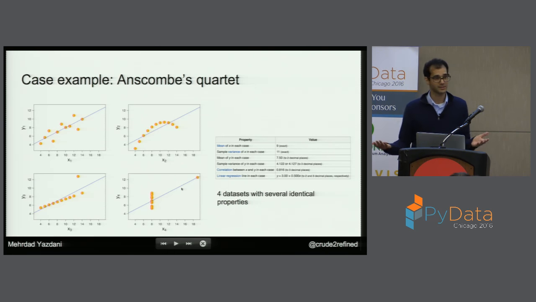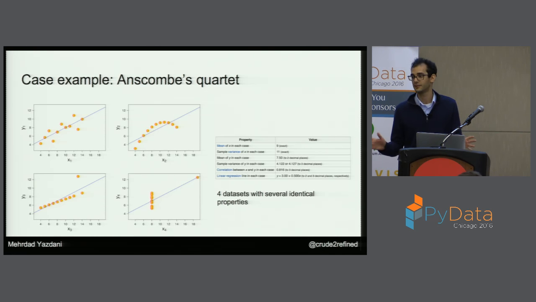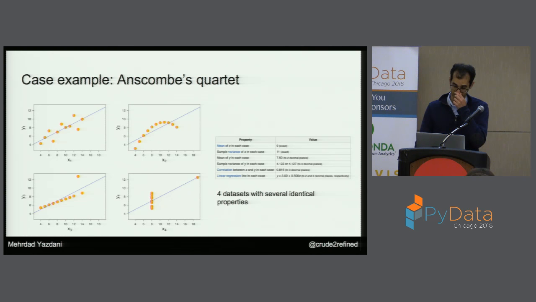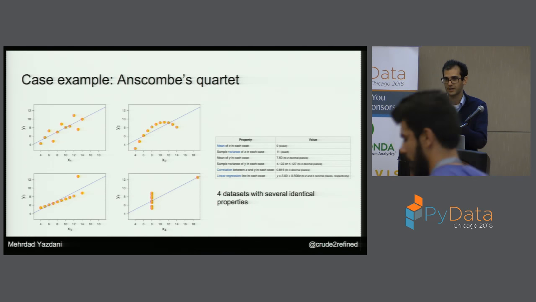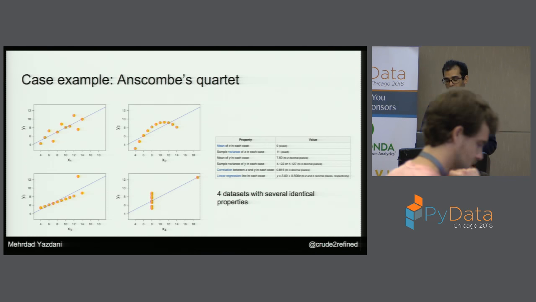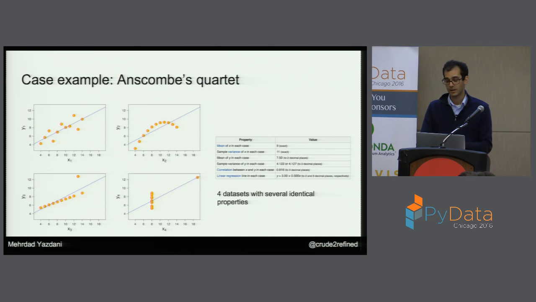But when you visualize these data sets, they're completely different. They're very, very different data sets, right? So there are very different relationships here. So data visualization is a very powerful tool for this reason. Because quite often when we make these kinds of summary statistics or estimations or classification models, we're making a huge number of assumptions. And it's very easy for these assumptions to fail.